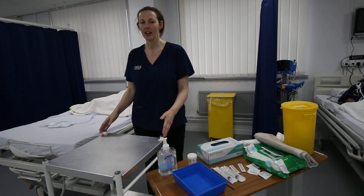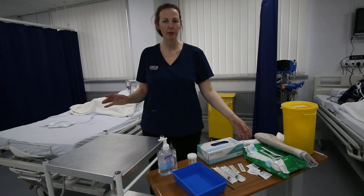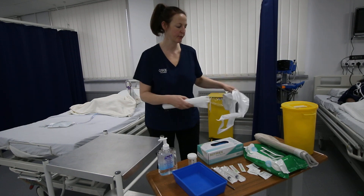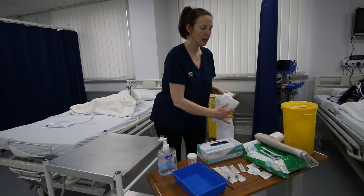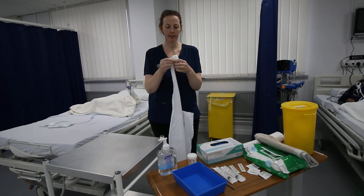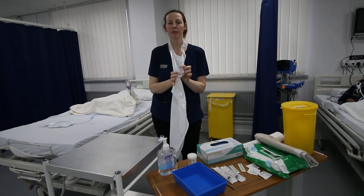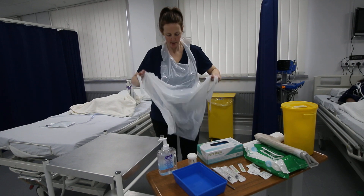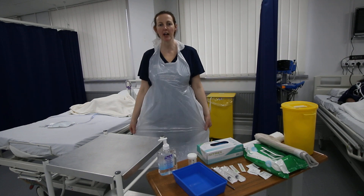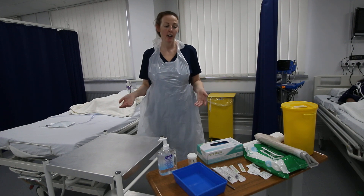Now I can start preparing all my clinical equipment. I'm going to presume that my trolley has been washed and cleaned with soap and water in the last 24 hours — is that right, examiner? Yes. So I can don an apron. In the NMC OSCE we need to show correct use of PPE. An apron prevents my patient getting contaminated from microbes from my uniform, and it also stops me coming into contact with bodily fluids which could spill during the procedure.